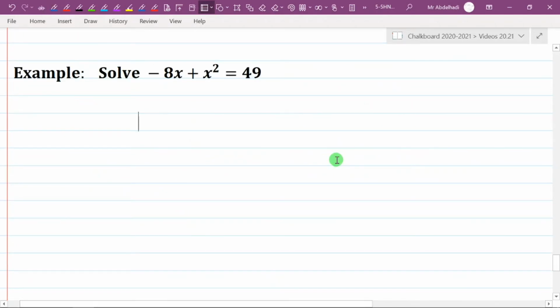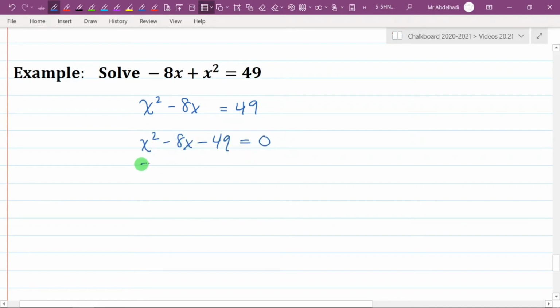So this problem is not written in any particular order here. So let's rearrange it a little bit. Now normally, you can't solve an equation unless there's a 0 on the end here. So let's actually start by doing that. The x squared should be first. The 8x should be second. So I'm going to rewrite this as x squared minus 8x equals 49. And then what I can do, well, yeah, if I want to get the 0 on this side, I can subtract 49 from both sides and get x squared minus 8x minus 49 equals 0.